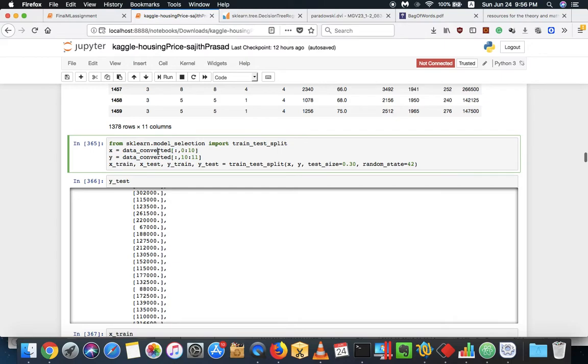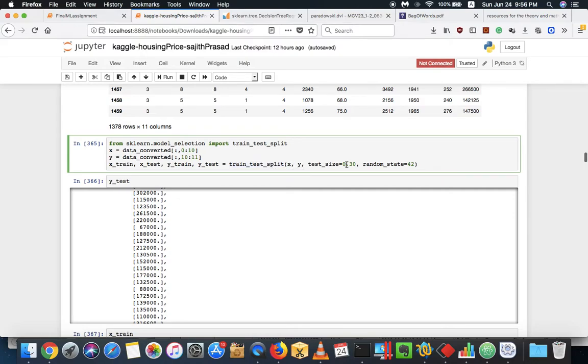I'm slicing this array. 0 to 10 means including 0 but not including the 10th index, so I'm going to take all the columns up to the 10th index and put them in this variable. Likewise, I give X and Y here to split the data.